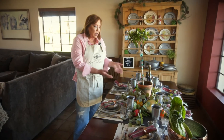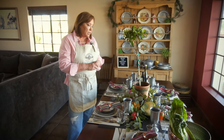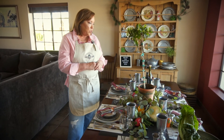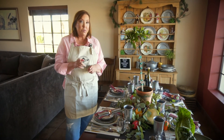Those are our basics — you can add whatever you want just to give it your own little zest. Be as creative as you want; we live in the produce capital of the world, so let's use what we have and enjoy. We hope you have a really great time and we'd love to see pictures of how your table turns out. We hope to see you on the 20th live, and once again thank you to Napa Auto.